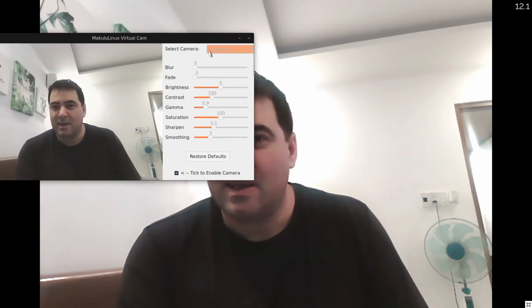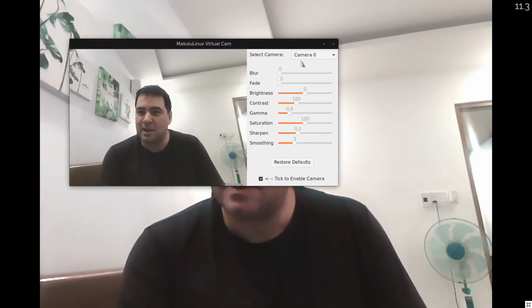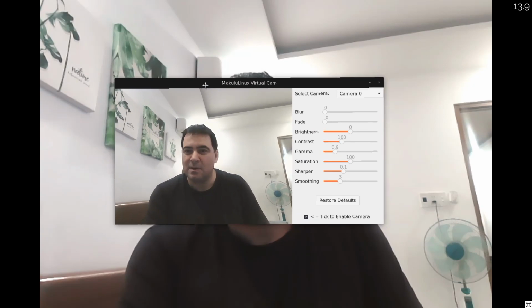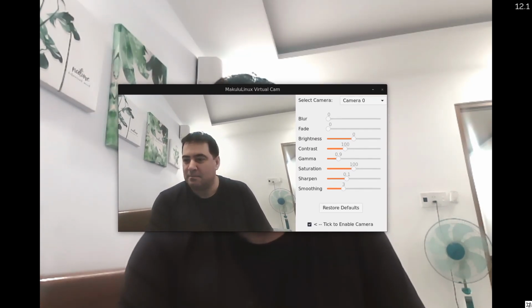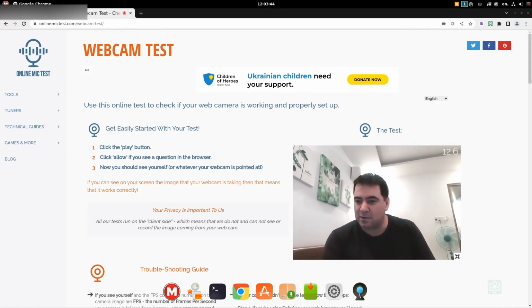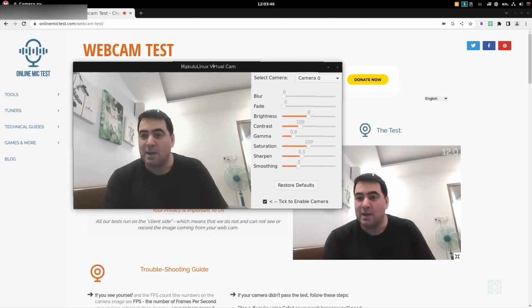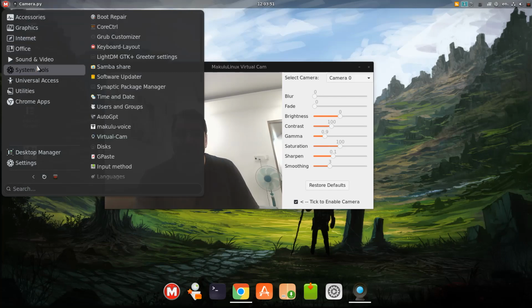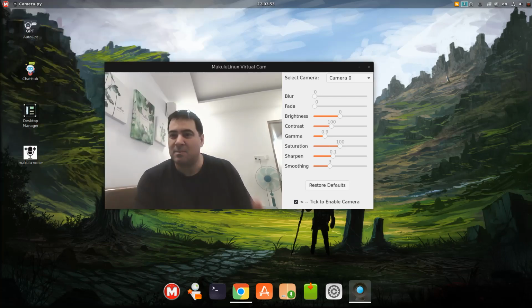So that's it. That's the update. You can select multiple cameras. You can select the size when you first log in to the camera. It asks you which size you want to set it to. The interface is nice and easy to use. It's just sliders, and there are now no commands to run or anything like that. You literally just click once. There we go. Open virtual cam, set your size, and then tick to put it on. That's it. And then you select it in your third-party app.